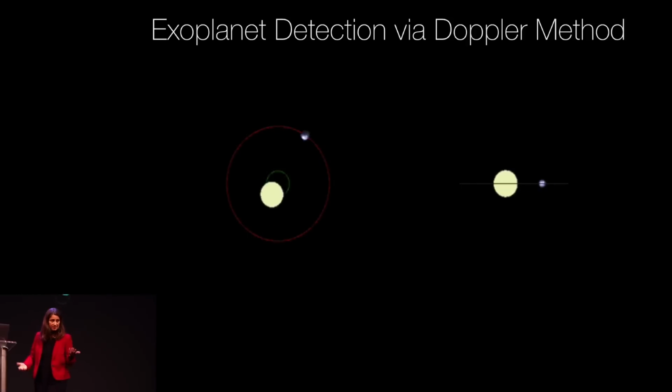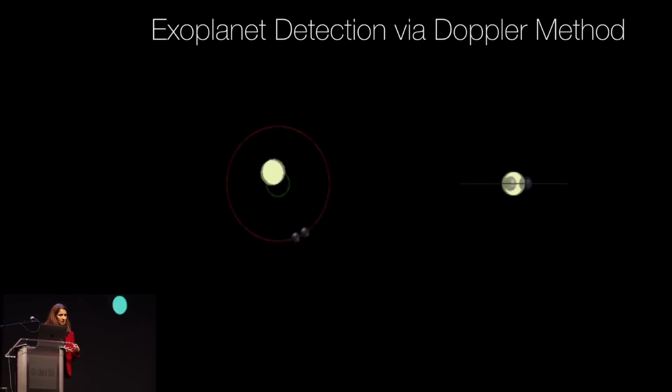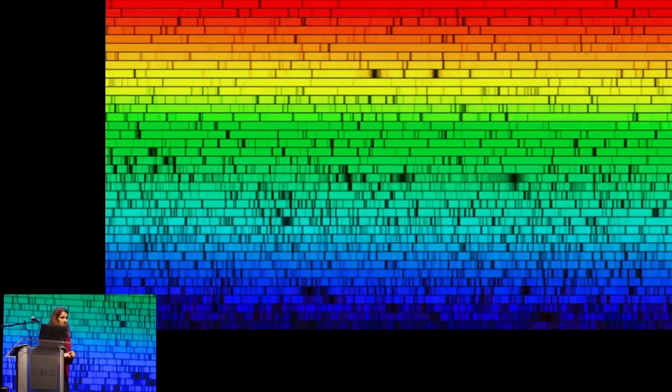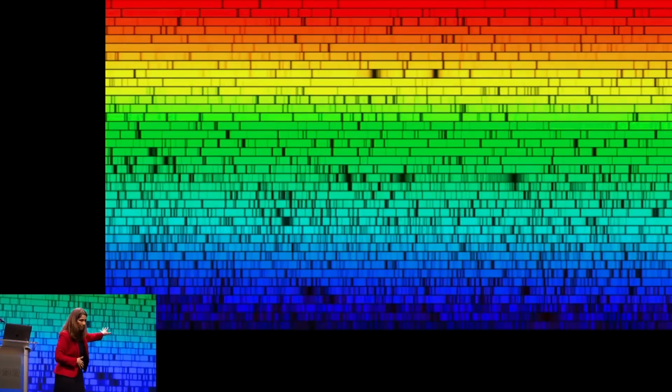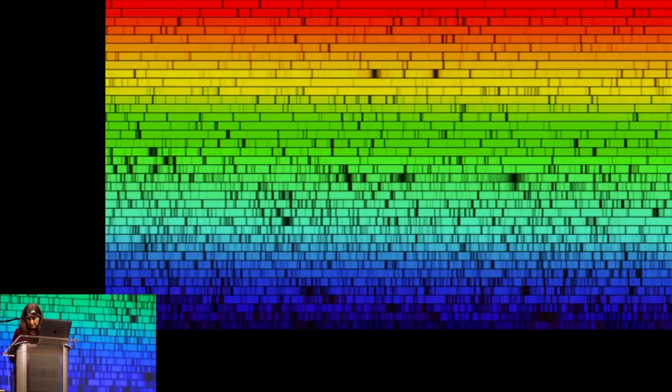You've seen sunlight filtering through a prism, a crystal maybe, in your home or in the car, and it projects a rainbow onto the wall. Here's a rainbow of our sun. This rainbow that's being projected is so wide, it can't fit on one detector. We actually have to chop it up and stack it. So you've got red, orange, yellow, green, blue going from top to bottom. Beautiful rainbow of our sun.